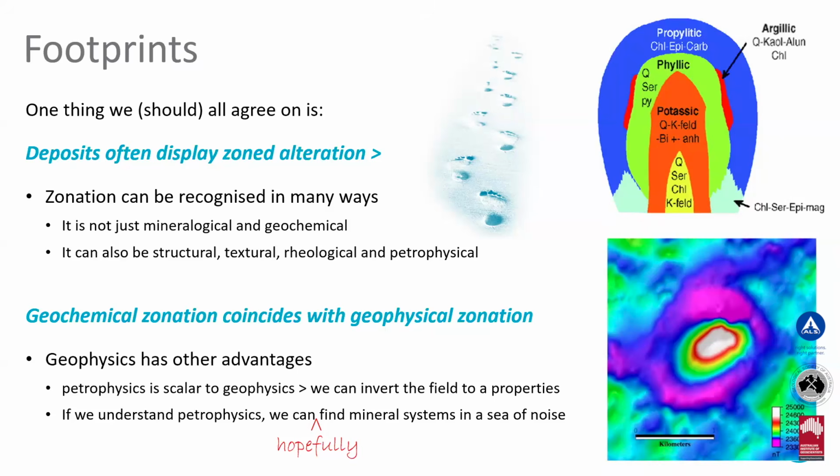And I really want to get the point across that petrophysical zonation is basically linked to metasomatism, and it's linked to alteration, and it's also linked to structure. So I'm going to try and weave all of that together for you. I think I more or less already said that there.